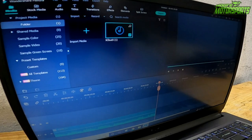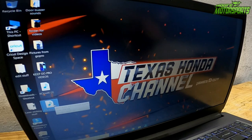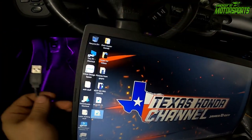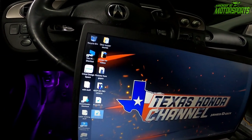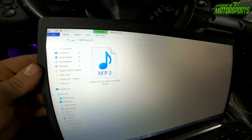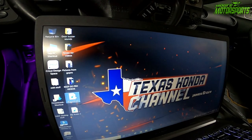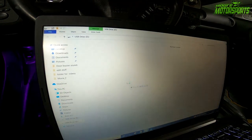So now that that's done, we will take that file right here and we will load that onto the programmable door beeper. Okay, so the door has to be closed because you cannot have power running to it when you do this. We've got the USB running and plug it in the computer right here. And we are going to take this one, delete that file, and we're going to load in the My Audio 2 file and place it on the device.